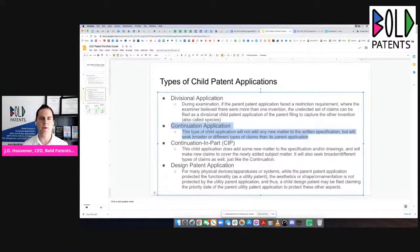So in prosecution, when the examiner is looking at your claims, oftentimes there'll be some prior art, right? Some previous publications, previous patent applications, or actually granted patents that are on the same subject. And you'll need to, either through legal argument or through amendments, make changes to the claims. So what you can do is sort of in a way negotiate with the examiner to get to a final set of claims that's allowable. Now, what you can do is you can say, well, okay, I'm going to make these arguments, or I'm going to concede in a way to you, examiner, and allow this first set to go through, but I'm going to still fight you and file a continuation with the broader terminology and try to make more legal arguments in a separate patent application later. So you kind of reserve the ability to argue that later.